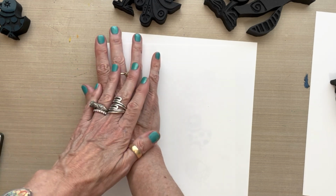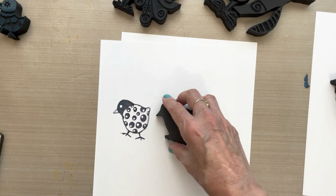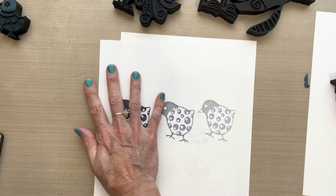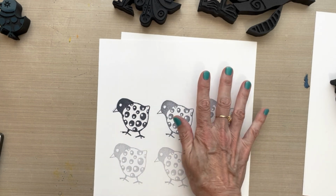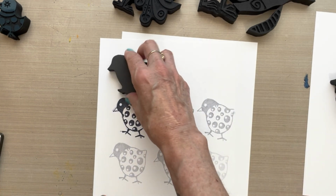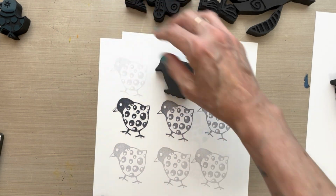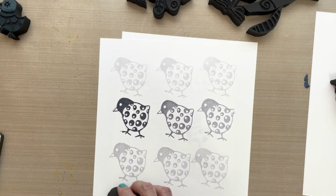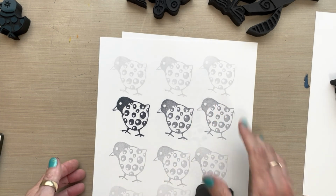And archival ink is going to be permanent, so you can use water media with this, and it's not going to smear. So there's something to be said for stamping them in black and then adding the color on the paper with various art materials. So you're going to see that I'm going to keep stamping this until there's no more ink coming off, because you need to clean archival ink off the surface of your stamps because it is waterproof, it is oil based. So the best way that I know how to clean it is to just keep stamping it until nothing else transfers. And that takes a little bit of a while.